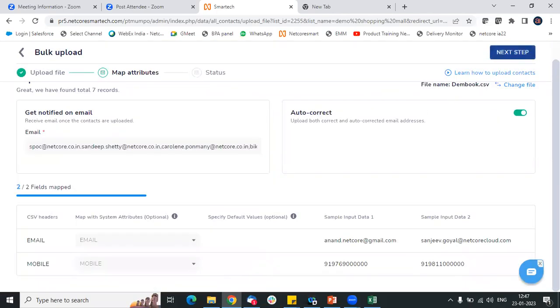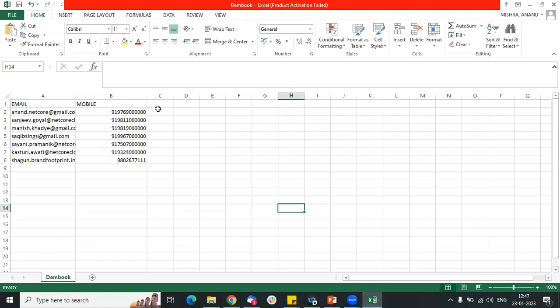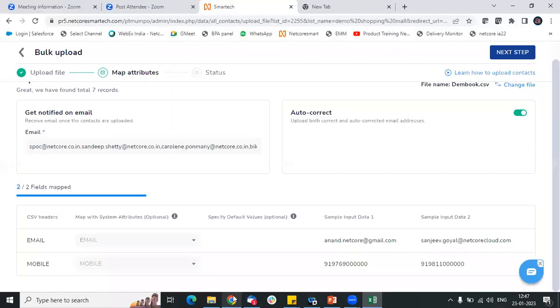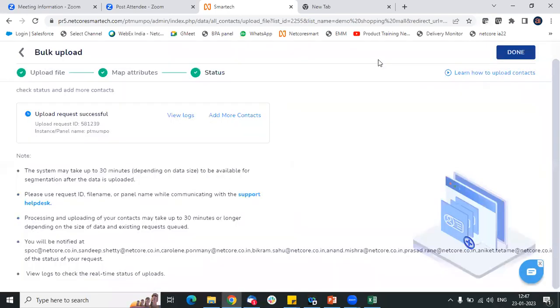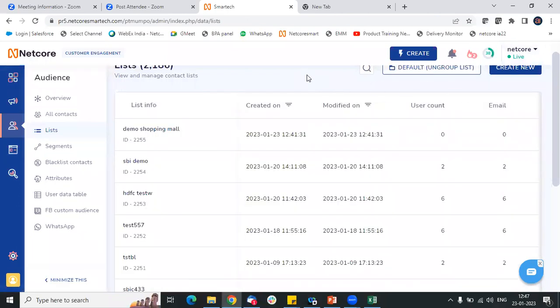So here you have the preview of your database, how it looks. Just one thing. At times when you're adding any new attribute, a new header for the very first time. So let's say if over here I added a name, right? Or maybe something else, which I haven't added before. So for that, there's a process which is basically called attribute mapping or attribute definition, which I'll show you once I just finish this out. So currently I'm just done with this file upload. I'm going to the next step and I'm just clicking on done. That's it. My data upload process is done.